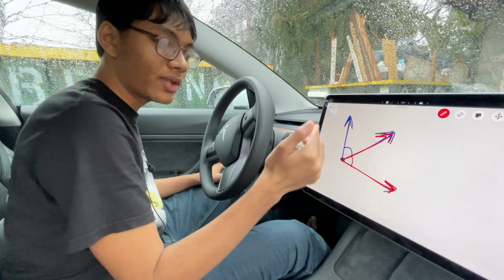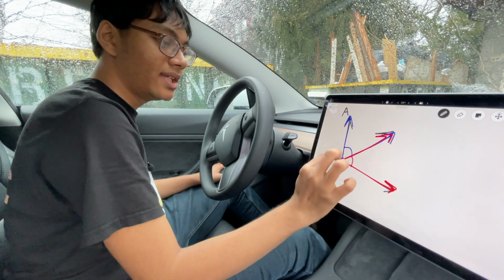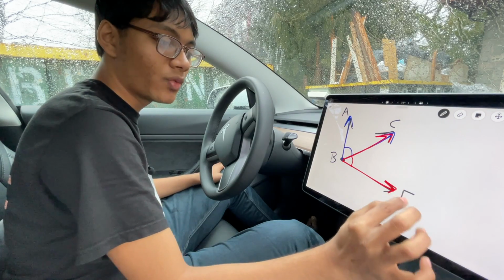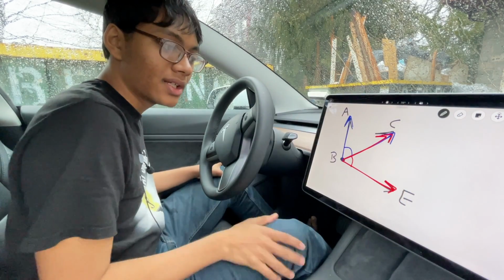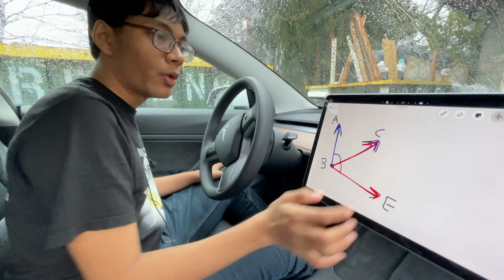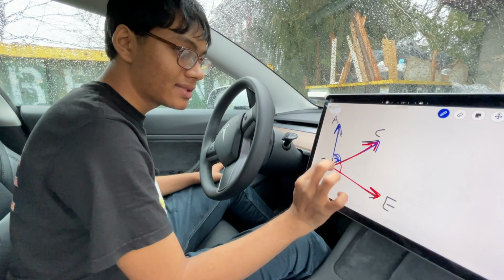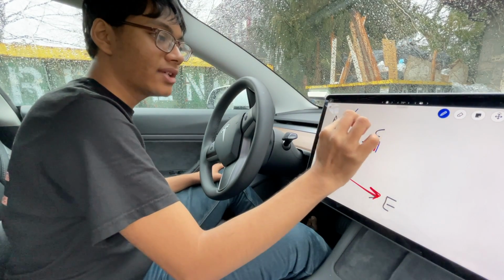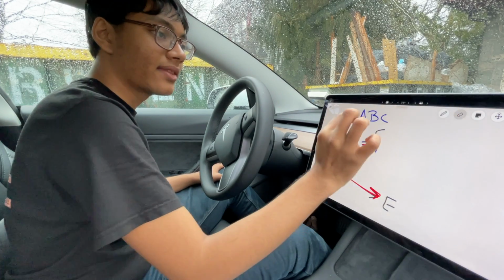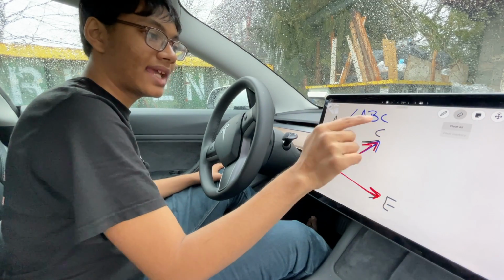So how can I kind of name this angle? Well, check it out. Let's say this is A, this is B, this is C, and this is D, right? I'm just putting letters. I could have called this E if I wanted, or I could have called this P if I wanted, but it doesn't really matter. How do we name this adjacent angle? Well, we can say this blue angle right here, I can say that's angle ABC. How do you write the angle symbol? Well, you write it like this little symbol right here. That tells me that this is angle ABC.